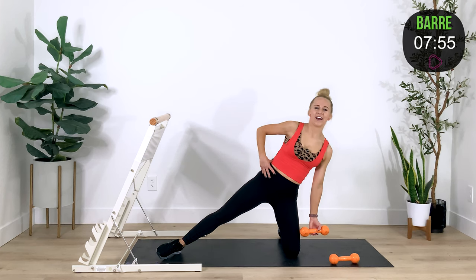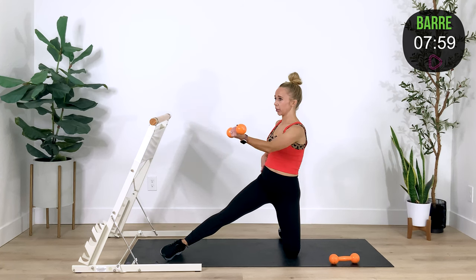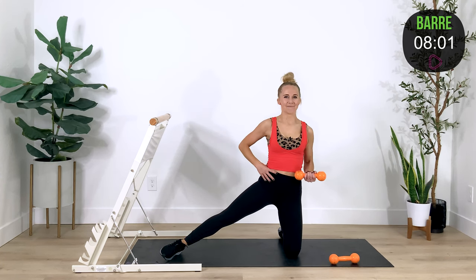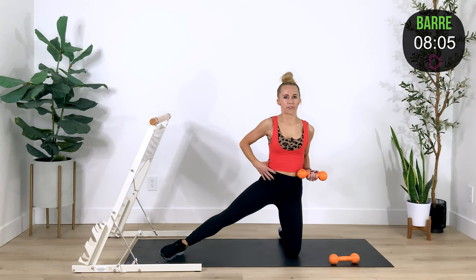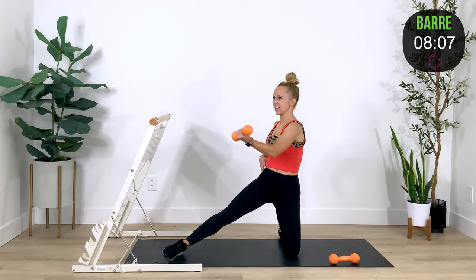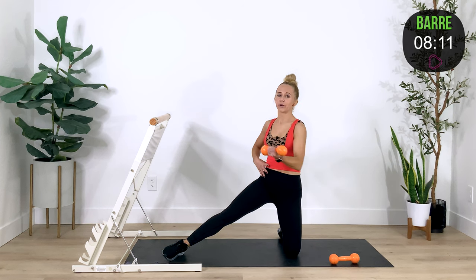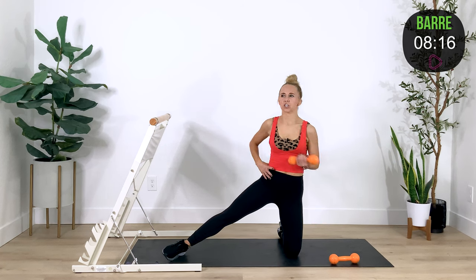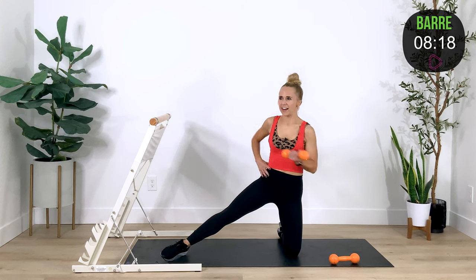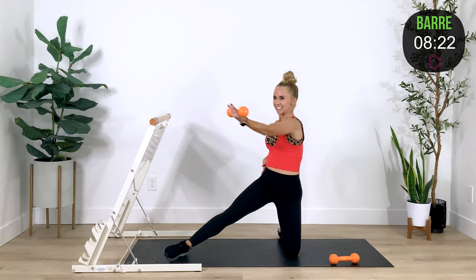In four, three — pull it up. You're going to stretch across your body and pull it back. It's a little twist with a bicep reach. Pull it back, one more slow. Now you know it, speed it up — reach, pull. You're trying to reach for that hundred-dollar bill that's in the diagonal of the room.